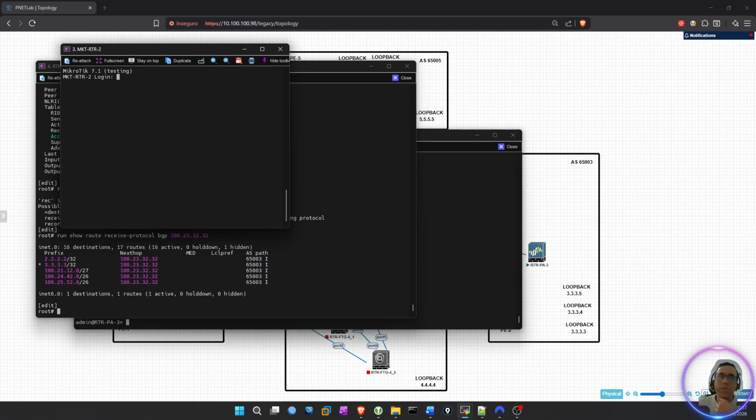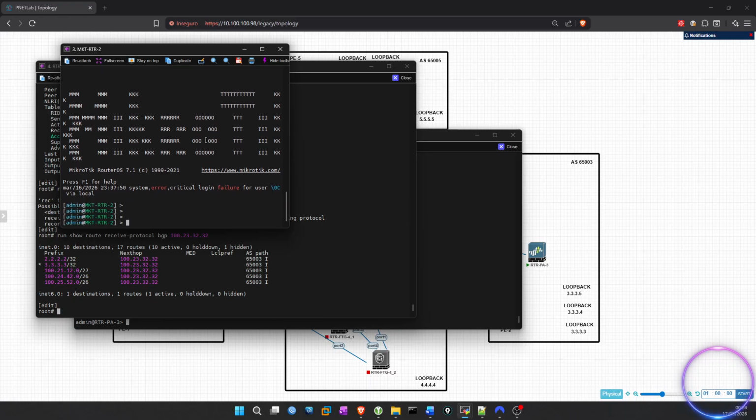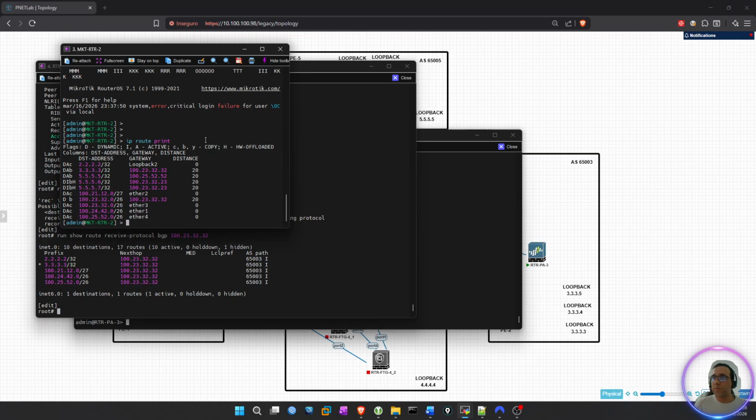So I will need to add these routes manually. Let me see. Admin, admin, IP route print. Yeah, that is the problem. We don't have routes, but here we see routes.